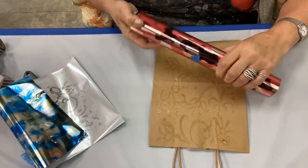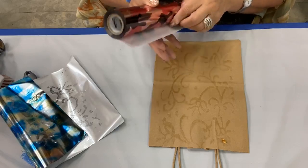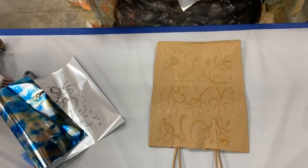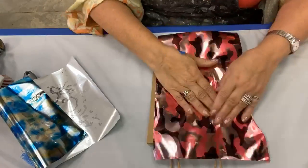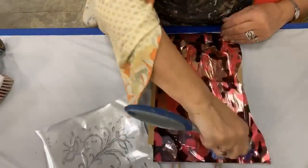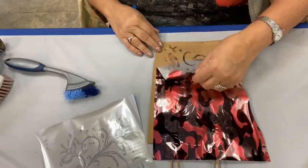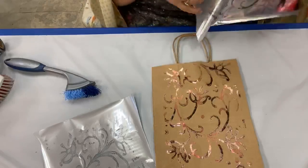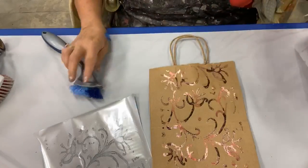Okay, we got another one, and we're gonna do pink camo on this. Oh, I love it, I love it. It's so cute. And again, love it. Oh, so pretty. Look how cute that camo came out. That pink camo is so pretty. And I think it's a little thin right there, and I might put a little very specifically pink, not pink right in that corner. There we go.